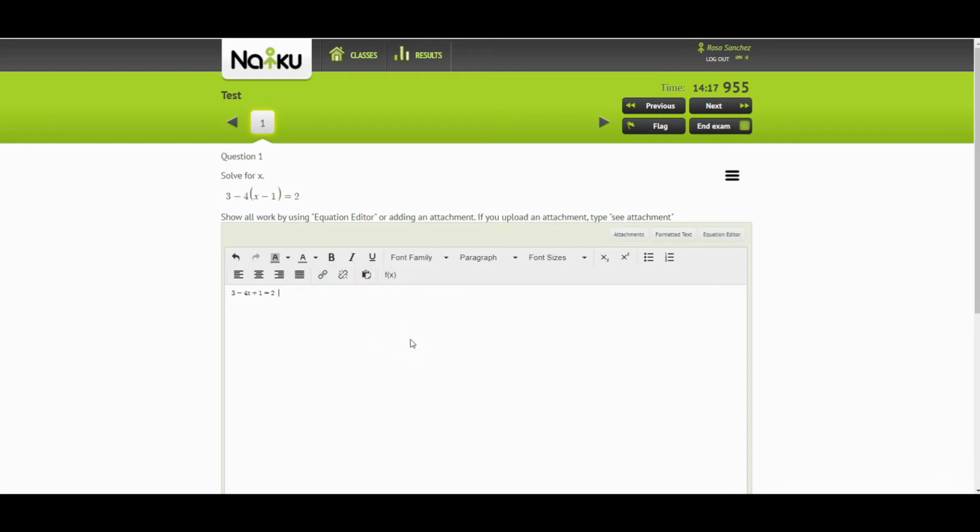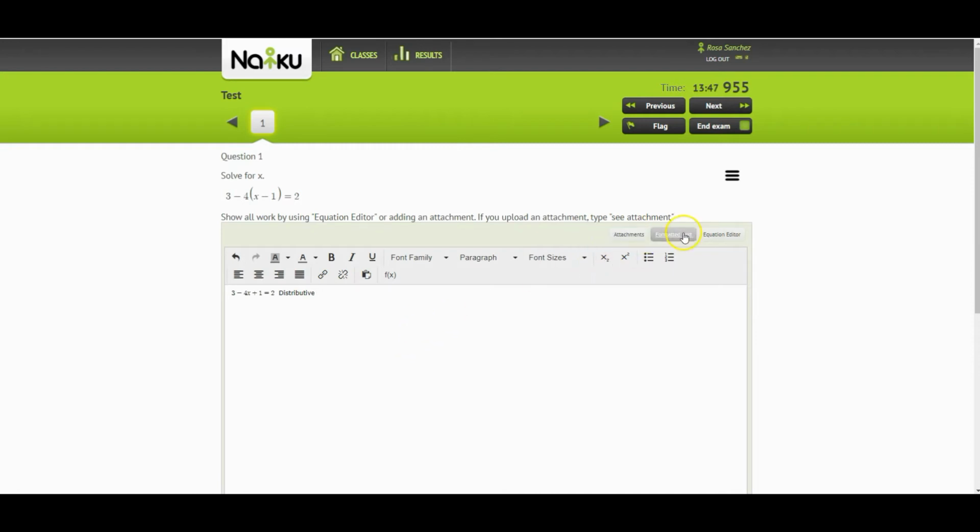So what did we do here? You could easily just type in distributive. Alright, or you could have said multiply. Let's say you misspelled. I'm not going to be checking your spelling, so it doesn't really matter. But as long as you have some sort of reasoning as to how you got to that step.